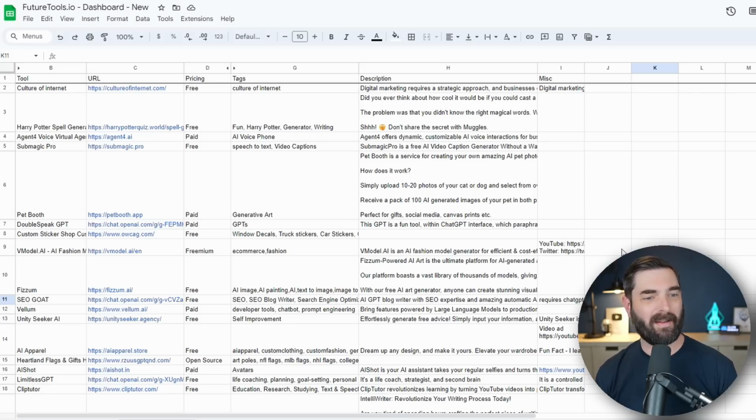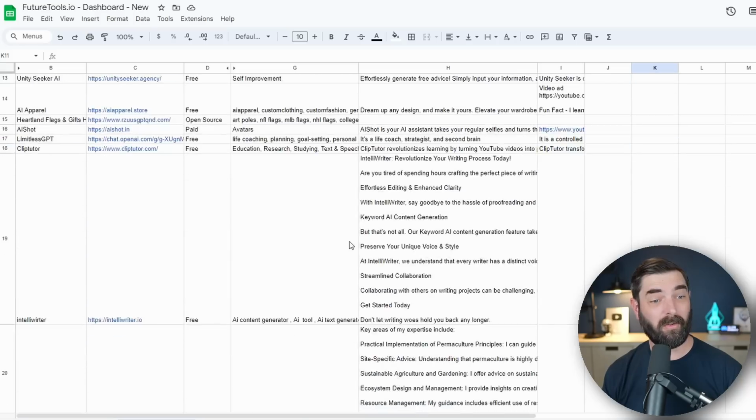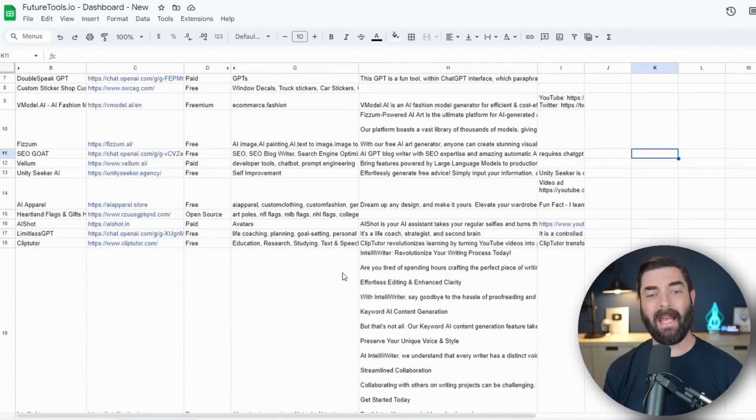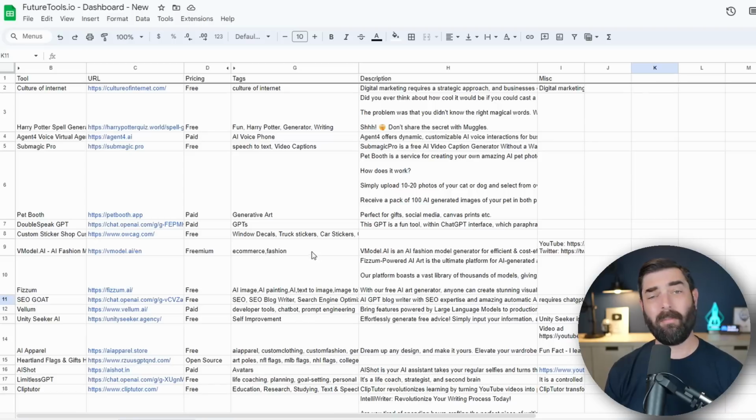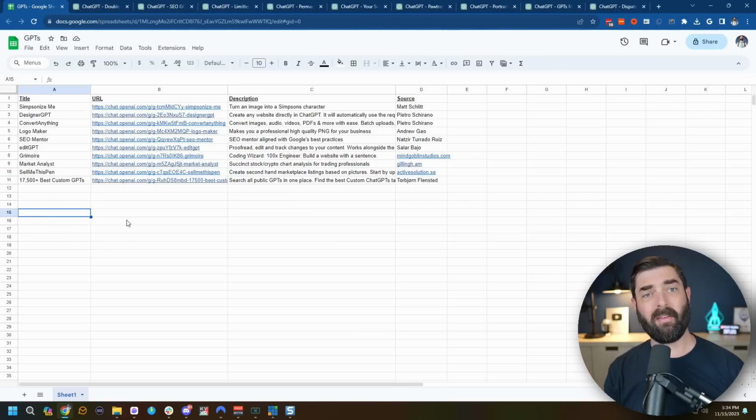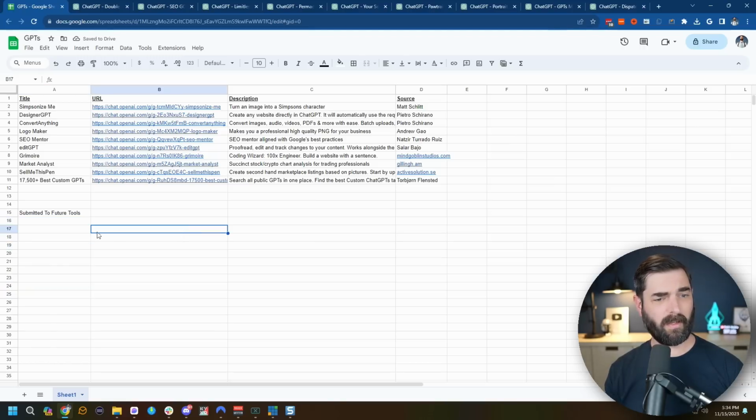Now here's a little peek behind the curtain. When people submit new tools to Future Tools, they get added to this spreadsheet here. And lately, I've been getting a lot of people submitting their GPTs to Future Tools. Now, I don't have any plans to start adding GPTs to Future Tools because I feel like the site would just completely get overrun by them. However, since I am making this video on this right now, I figured I'd give a little bit of love to people that have submitted GPTs to the site, just as a thank you for being somebody that submits cool new tools to the site. I'll add another section here on this spreadsheet so you can check these as well. So when you do open the spreadsheet, you'll see these ones as I add them.